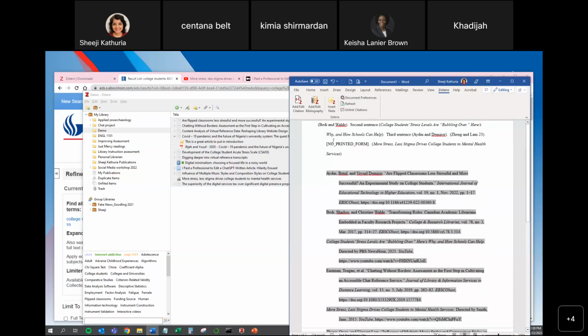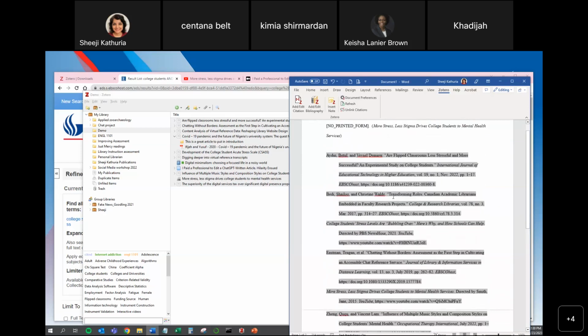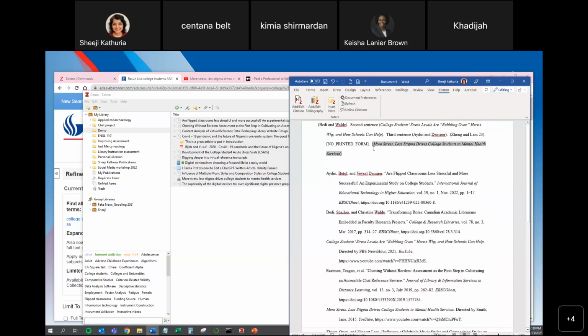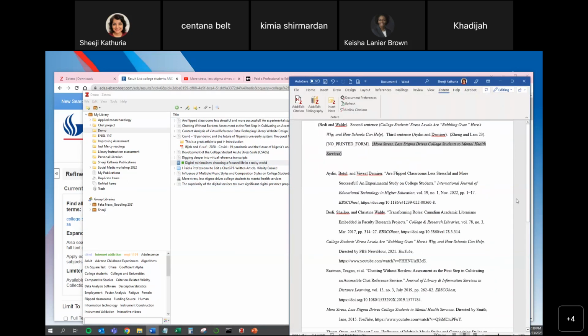There's something funny going on with one of my citations, so I'll have to look at what that is. I always say Zotero gets you like 95% of the way there, but there's still some quality control that needs to be done, as you're typing, based on what you've saved. It's definitely a handy tool to help you, though.